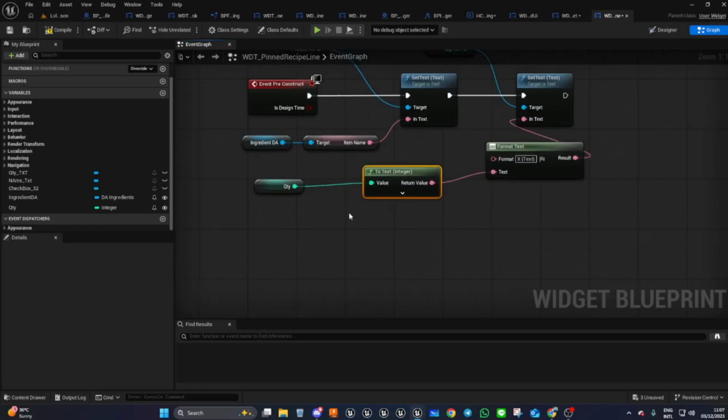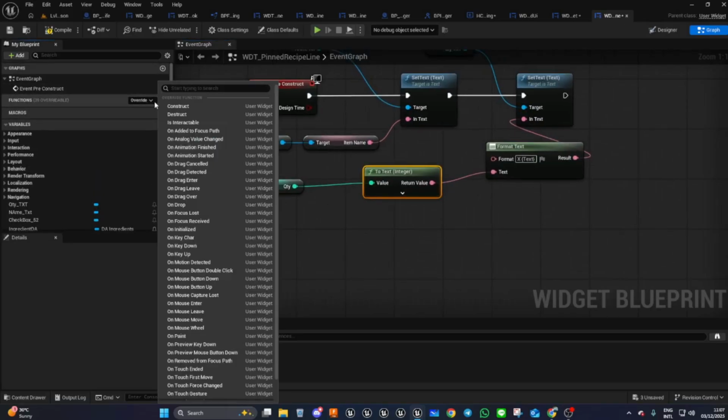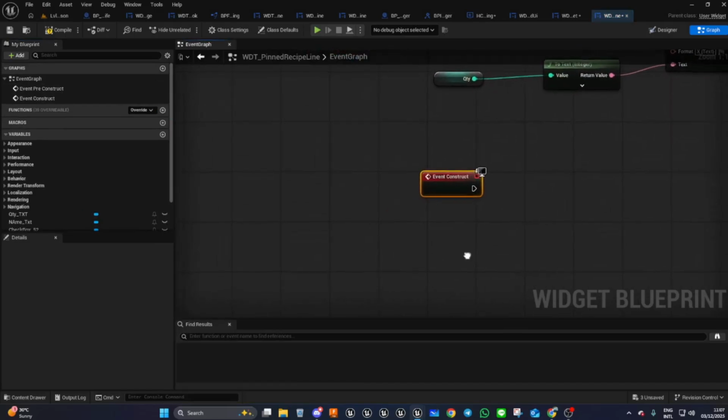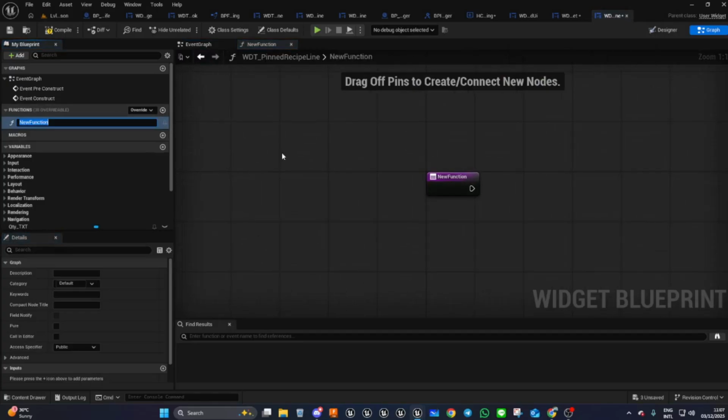Then on event construct, I know I deleted them, but it doesn't matter. We can just get here, and the overall is construct. We're going to make a very quick function. We're going to add a function and call it set box.